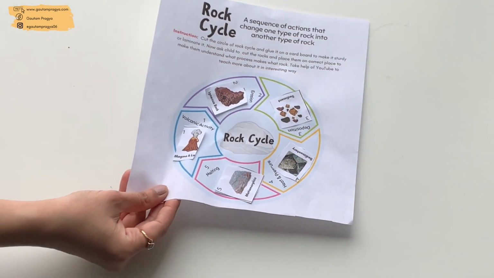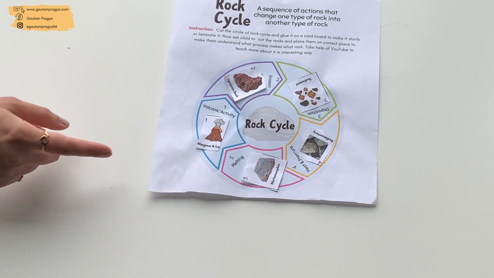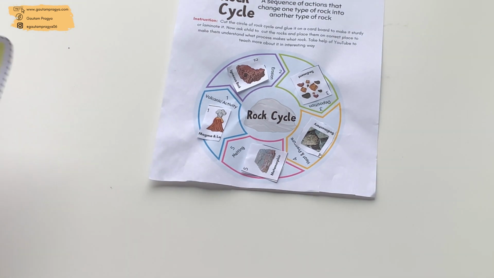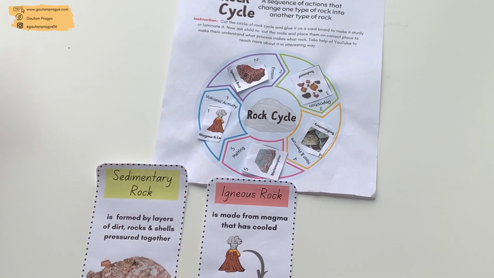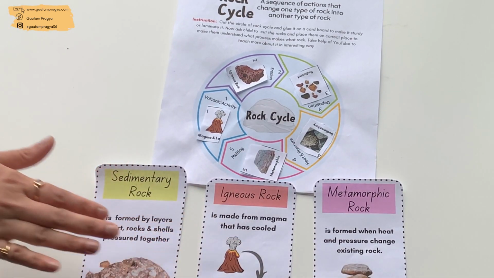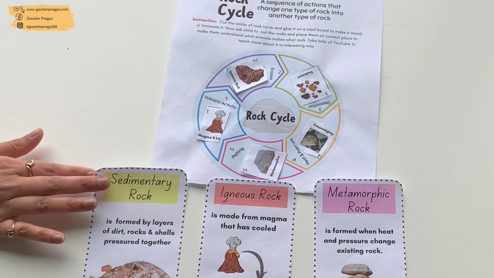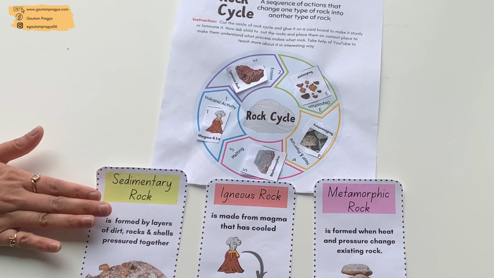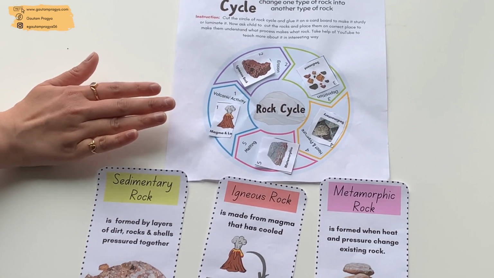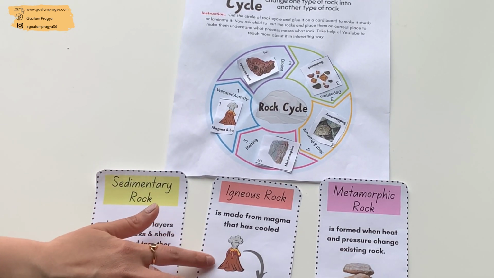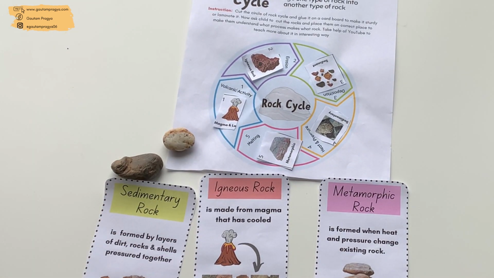The next activity is of the different types of rocks. It was a cut and paste activity, and it also comes with these flashcards, which make it easier to understand, because if you want, you can laminate them and take them outside to the play area, on a roadside walk, and ask your child to find these kinds of rocks. And you can again take the help of YouTube to understand or to teach about the rock cycle.